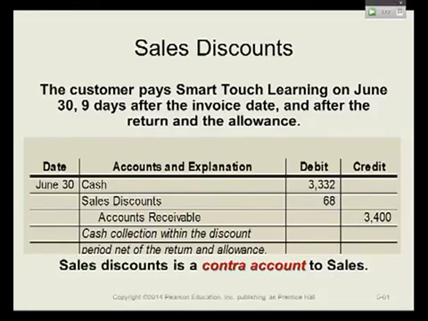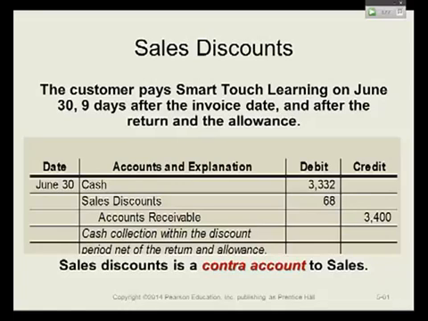The problem, and I was going to show you, I'm going to immediately go back to the DocCam. We have another contra revenue account called sales discounts. Now, they're assuming that it's a 2% discount. How do they get the 2% discount? In order for you to make sure that you have this correct, you would have had to have the correct amount of accounts receivable. So basically what I'm telling you is if you don't keep track of accounts receivable properly, the discount's going to be wrong. Okay? So in this case, the discount is going to be on the accounts receivable balance.